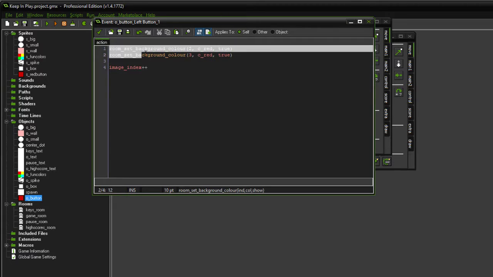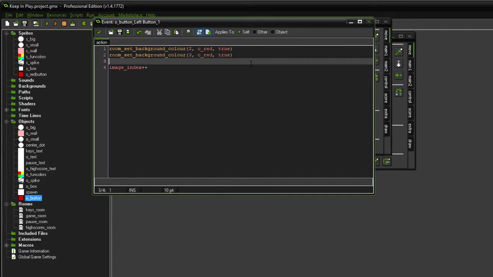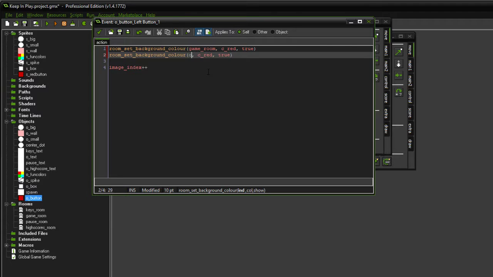So this room set background did not actually work. I think what I need to do is actually have the game room and pause room. Let's try that.